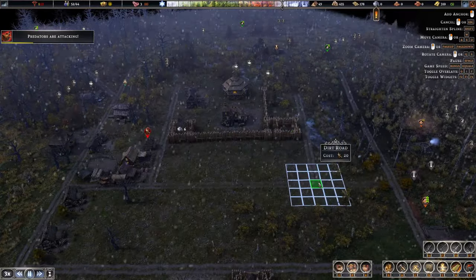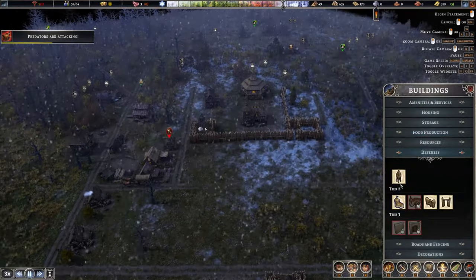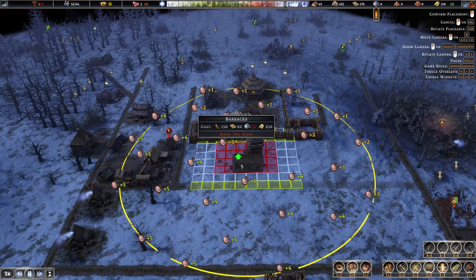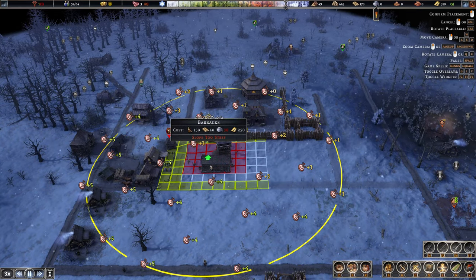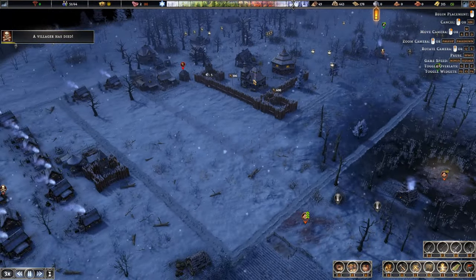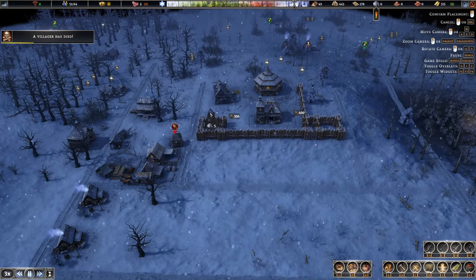Yeah, I actually like this design. I'm probably gonna put barracks right here. Have it walled off. Get two of them if I wanted. Yeah, get that up a little bit. Definitely give this guy a pretty good bonus.